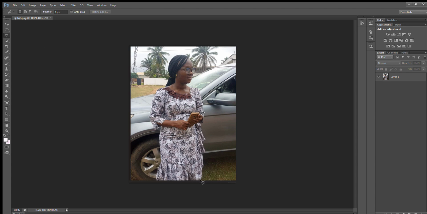So, let's go. Start from here. And when you're removing background, try as much as possible to make sure that you trace the clothes, move closer to it. But don't cut off the body.